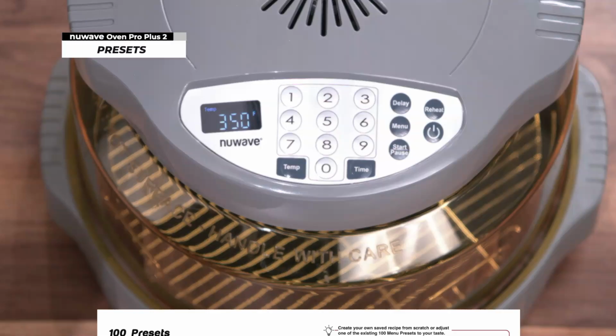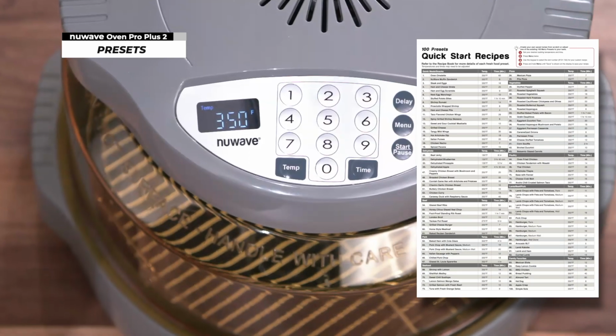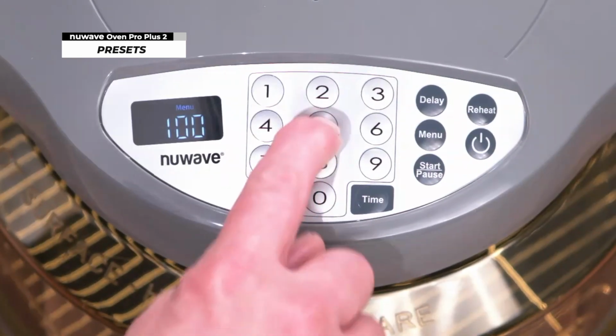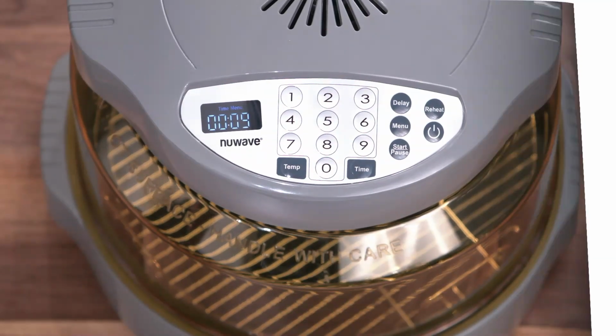The Pro Plus 2 comes with 100 recipes pre-programmed into the unit. These presets are all listed in the Quick Start Guide and Recipe Book. To navigate the presets, press Menu and use the keypad to select your desired preset function, then press Start to begin cooking with the pre-programmed settings.